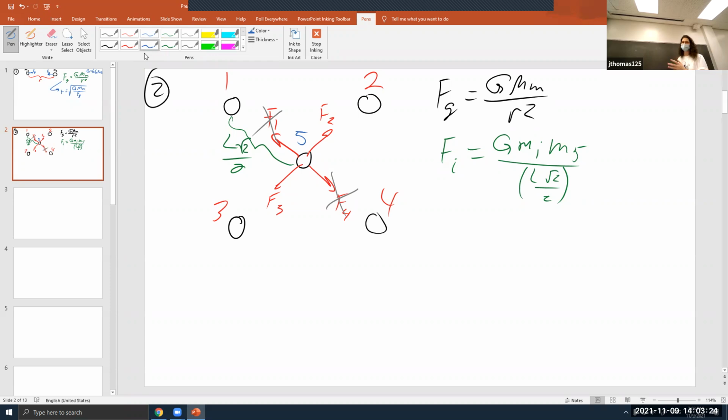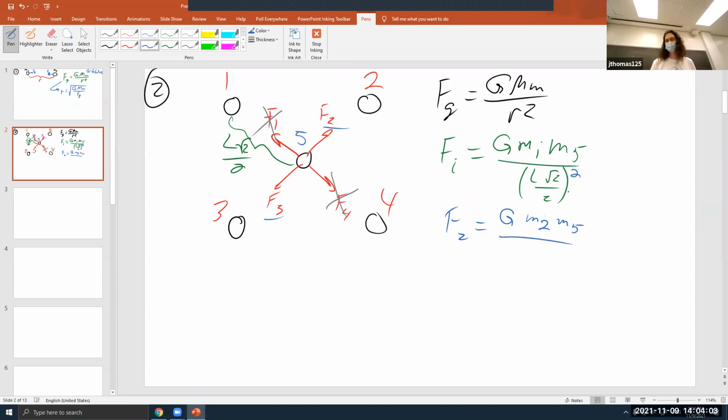So we need to give the x and y component of the net force on particle 5. Yes, we're given M5. I think I said a second ago that we had to find it. We're given M5, we need to find the x and y components of the force on 5. So the force on 5 is going to be just due to F2 and F3. And we know how to calculate them right here. I can just write them out real quick. F2 would be equal to G M2 M5 on L root 2 on 2 squared, which is going to be L squared on 2 on the bottom. And then F3 will be G M3 M5 on L squared on 2.